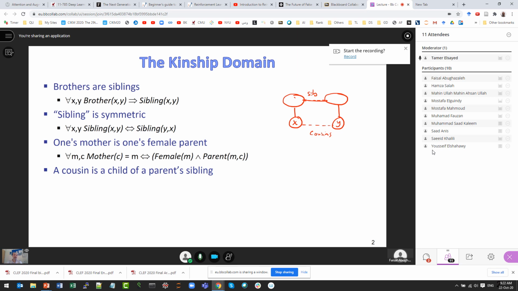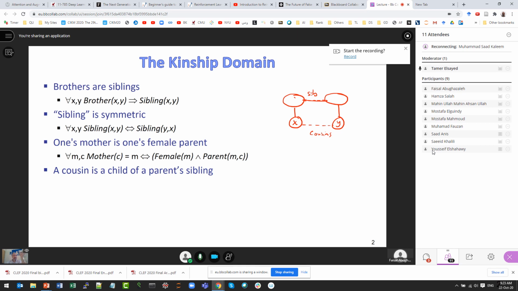How can we write something like this? We should write it in steps, of course. Okay, so we have two steps here. We have two levels here, right? We have parents who are siblings, and then we have the two persons. That's the definition of cousins. So we have to first say that these two persons have parents and these parents are siblings, and then that defines the relation cousins.